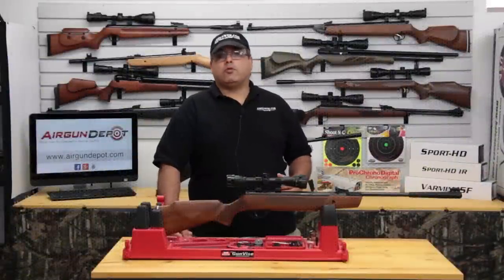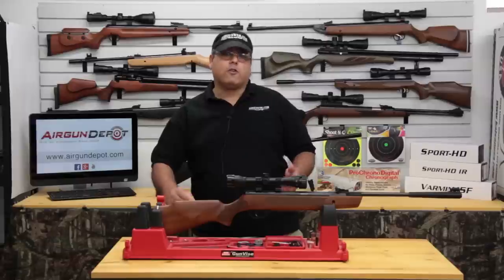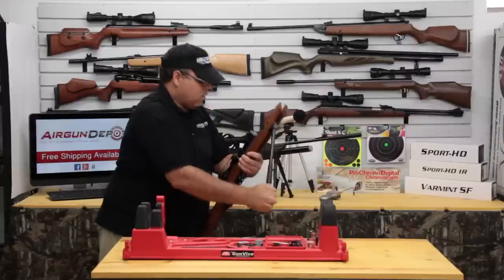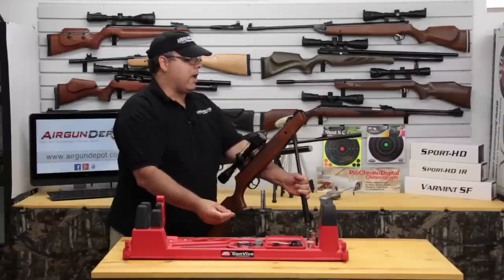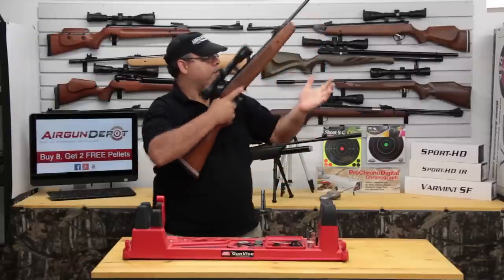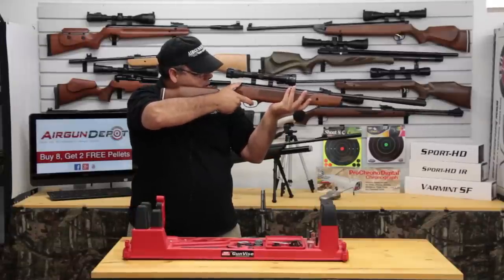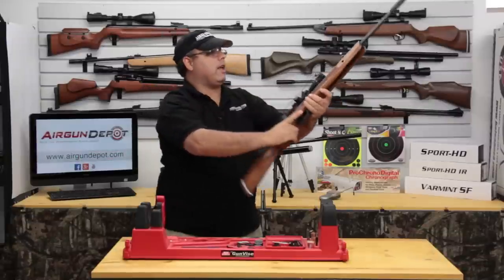The Vortex-equipped Striker 1000X operates identically to its metal spring cousin. The first thing you're going to do is cock the rifle. This will engage the automatic safety. Go ahead and load your pellet next. Make sure that you always secure the barrel with your off hand. Once you've got the pellet loaded, go ahead and aim the rifle at your desired target. Release the safety. Gently squeeze the trigger.